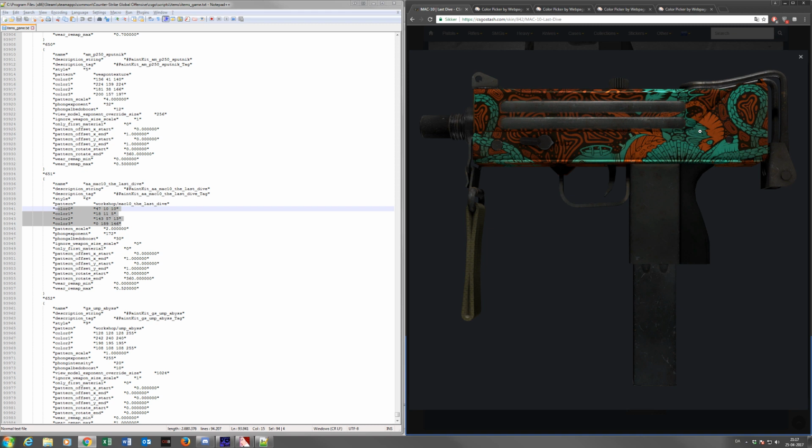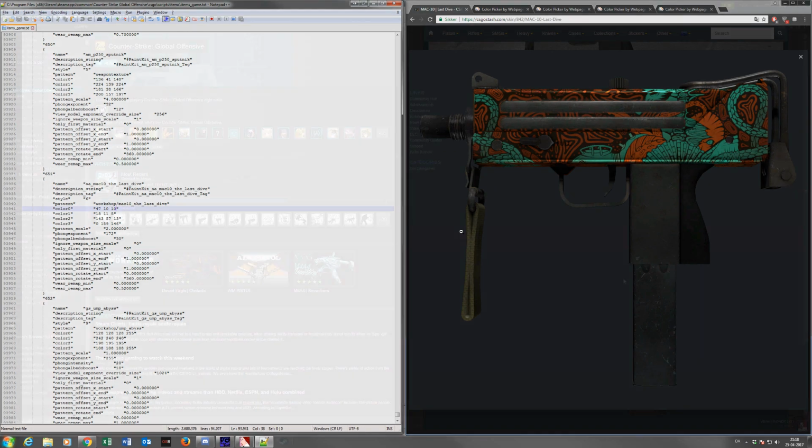So this is useful when you have your skin here and you maybe don't know what kind of color scheme you want to use on the skin. So he could maybe have chosen to go for another texture, another color scheme. This time he used the Turkish and the brown black theme here. You could maybe change the Turkish for the red one, for a red color. Actually, I will try to change some of these values to see the result of the actual skin in game then. So let's go ahead and do that.